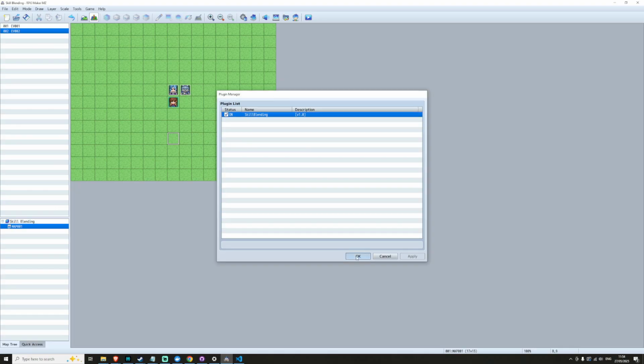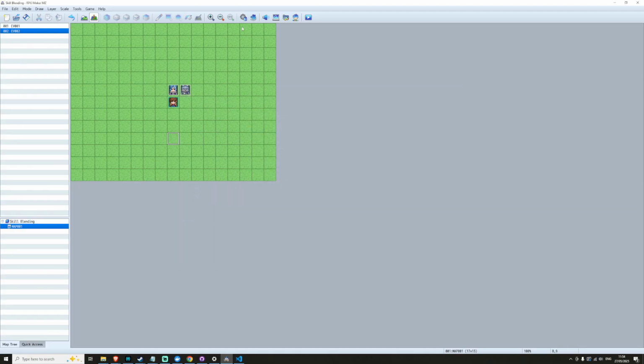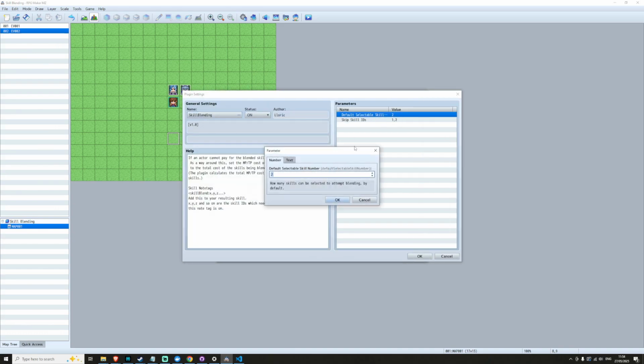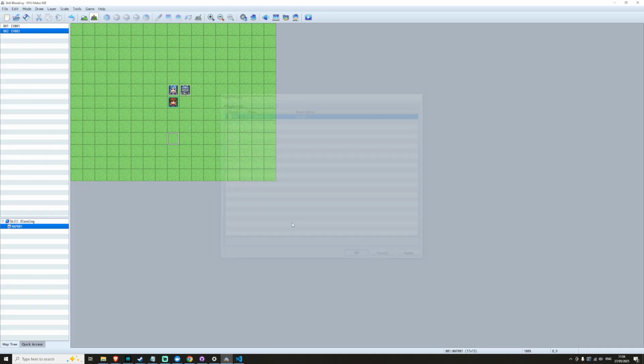I think I did want to add in some actor specific default here, but I don't think I want to do that right now. So we're just going with default, and later on I should make an add-on plugin that allows you to change this per actor. That way you could give everyone a normal number of 1, which means they can't combine skills. And then for that one special actor, you would allow 2 or 3 or whatever.